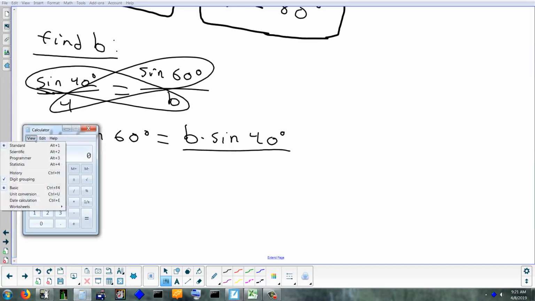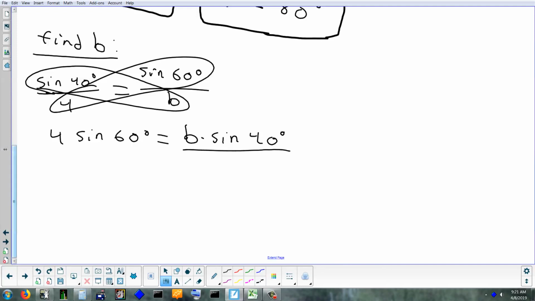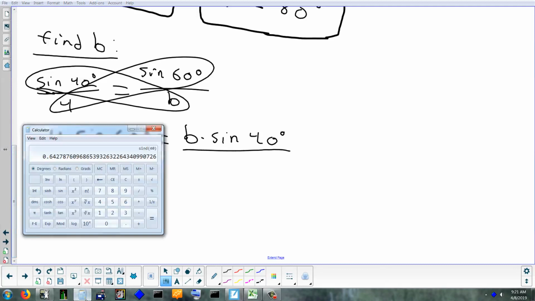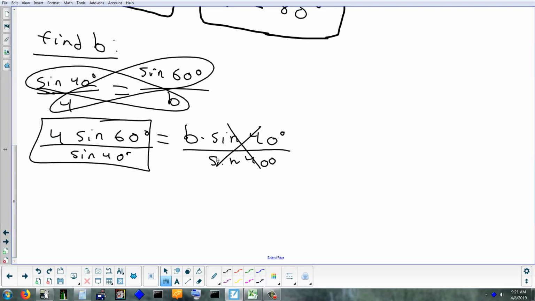Okay. If we really wanted to know what it is, it's 0.64, roughly. So it's like I'm dividing each side by 0.64. I'm not going to write 0.64 because that's not accurate. That's rounded. I'm just going to leave it as sine 40. Sine 40. That's gone. And now, we just type that into the calculator, and that's the answer for B. Don't try to reduce anything here. Just type it all in exactly the way you see it.